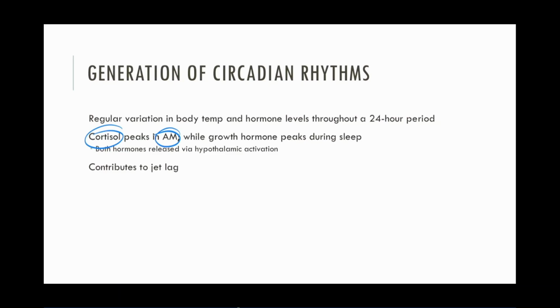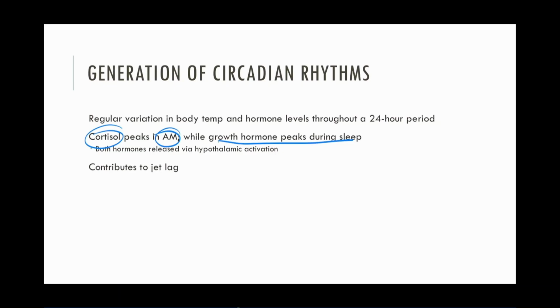Wake you up. When cortisol comes out, glucose starts going up in the blood, and you start getting aroused, and you wake up. Growth hormone is the opposite. It actually peaks during sleep. That's why a lot of the weight trainers sleep a lot, because that's when they get their growth hormone. If they don't sleep, they're not going to get growth hormone, they're not going to put any muscle on. So that's why sleep is so important.